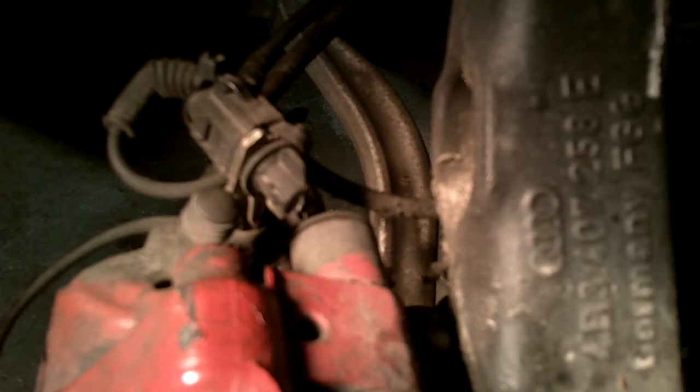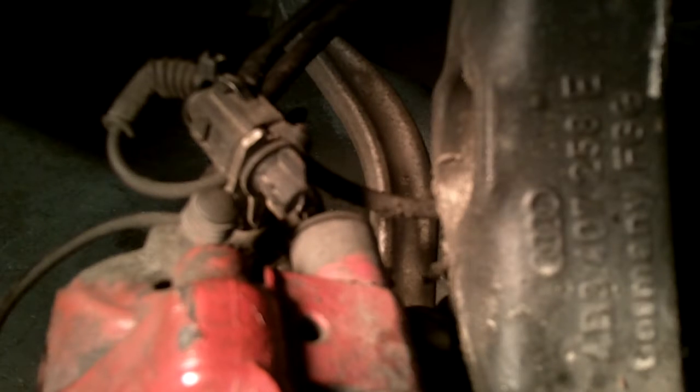Okay, so now we remove the bottom caliper bolt. Before I remove the top bolt, I'm going to disconnect the sensors. So as soon as I remove that top bolt, this entire caliper is going to fall off, essentially. So I don't want it dangling by these sensors. As you may or may not know, our cars here have brake pad wear sensors as well as ABS sensors. I guess if your car has ABS, I think they all do, but what do I know?